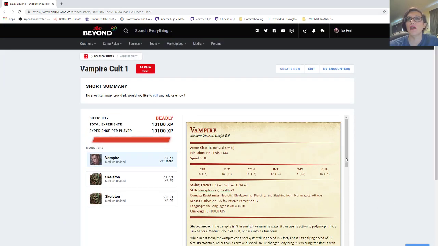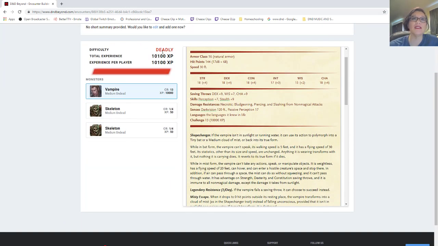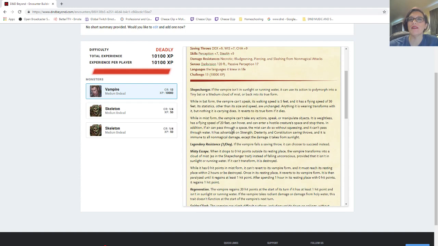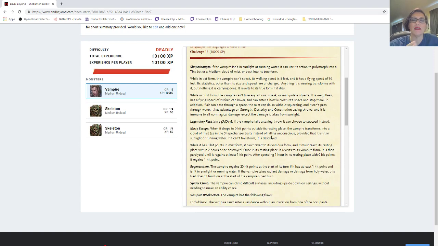and it'll take you to the encounter. You'll see here the difficulty is deadly. So I will probably make the vampire a little less challenging when they're fighting it because this is pretty hard. This may actually be a final battle in a dungeon as I get them higher in XP, but it's there. This vampire cult story is going to take a little while to form. We're going to be mixing in their backstories as well.